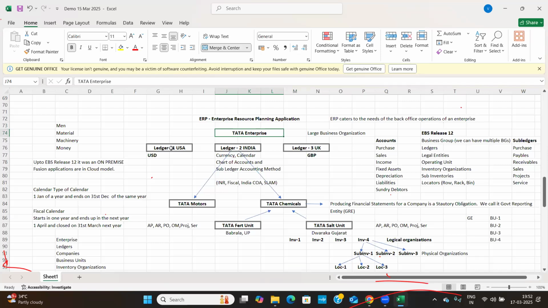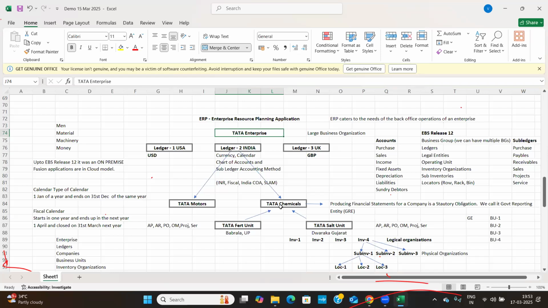So they will have the ledgers. Ledger is the place where you record your transactions. Your transactions are posted into the ledger accounts. Different countries will have different ledgers. Tata Motors is there, Tata Chemicals is there, Titan Jewelry is there, Tata Timex is there. So many watches, so many companies in India also. So all the companies can use one ledger to record their transactions, every company in the same server.